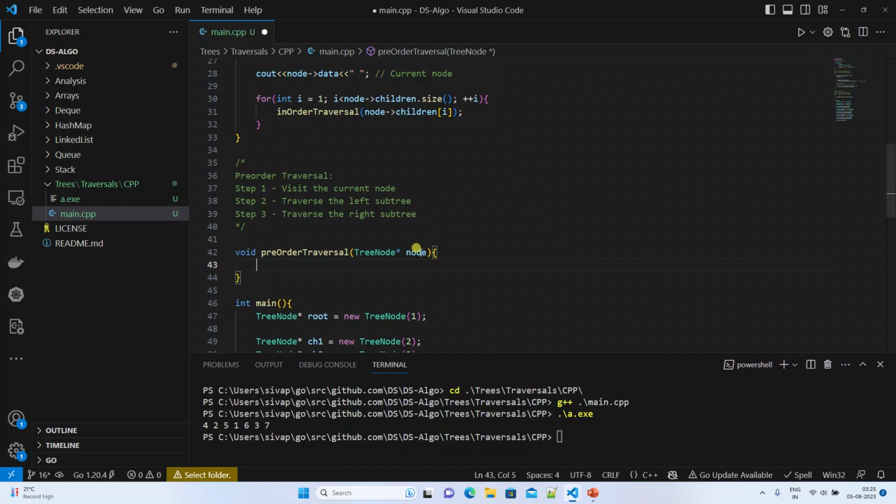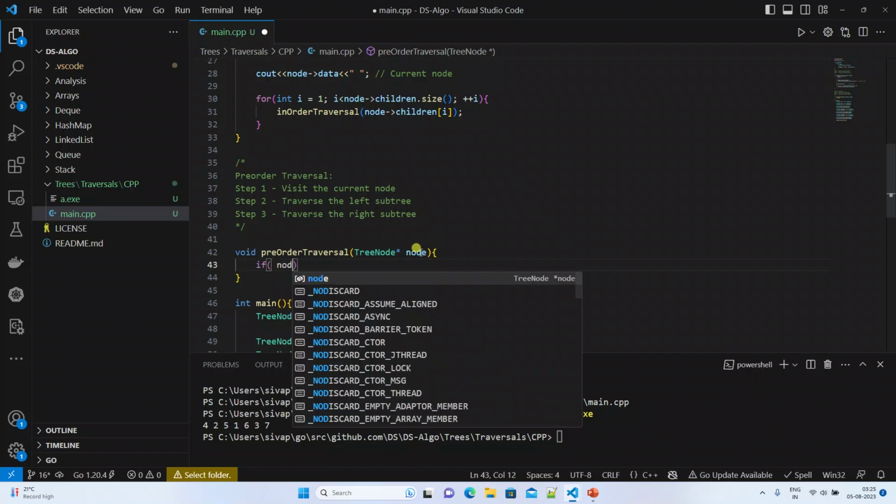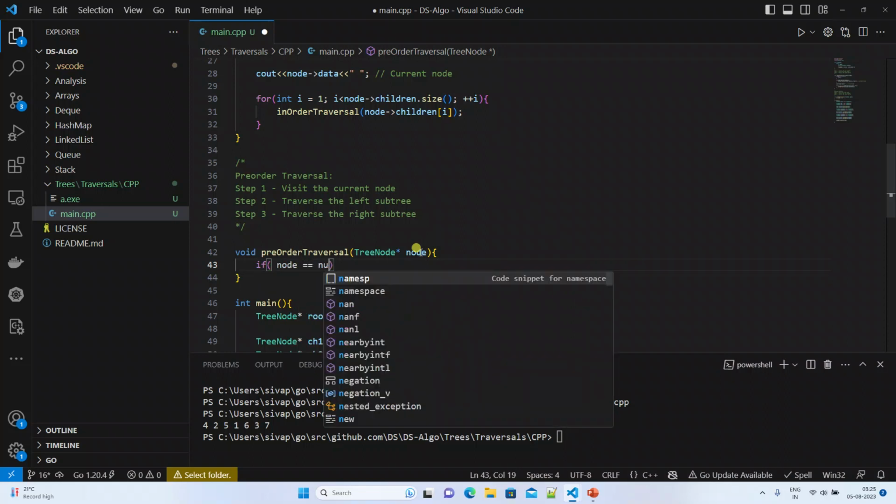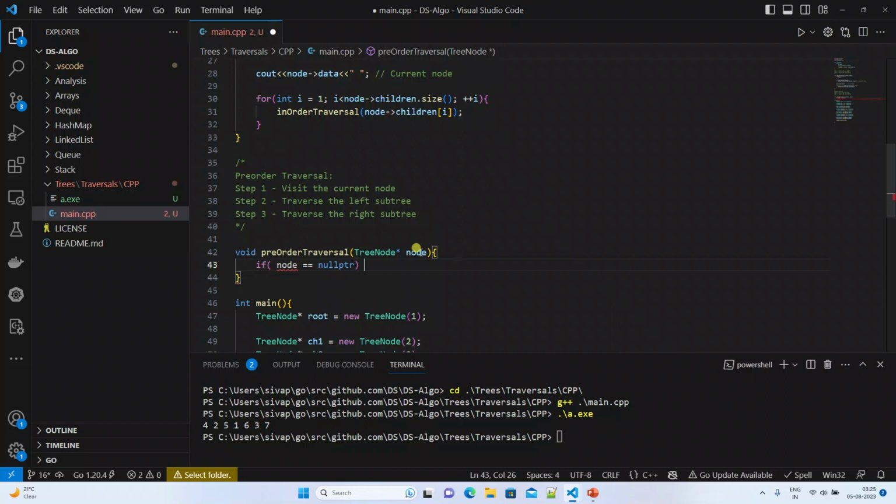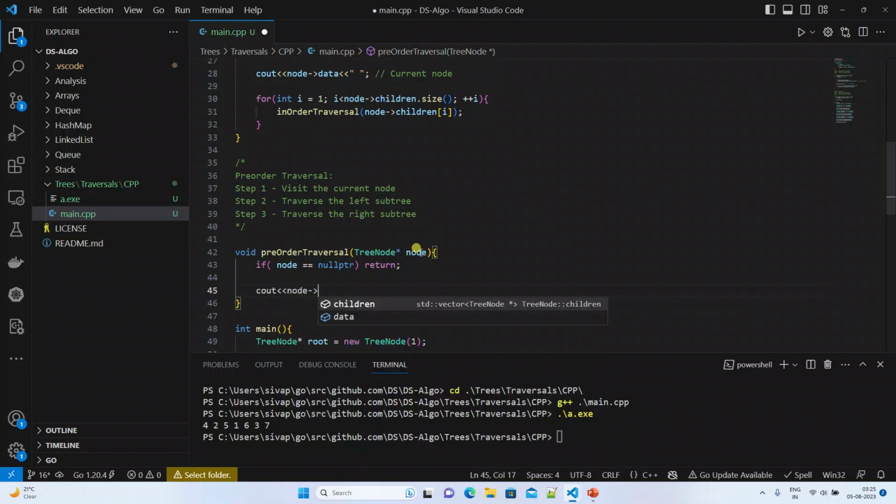Okay, so now what we will do is how it works basically. First, we visit the current node, right? Basically, we'll check the null check. I mean, return, breaking this particular recursion. If null pointer, nothing to do here. We'll just return, right? Otherwise, what we need to do is, if you see that current node, right? What we need to do is just try to print that value. That's it. Just try to print this.